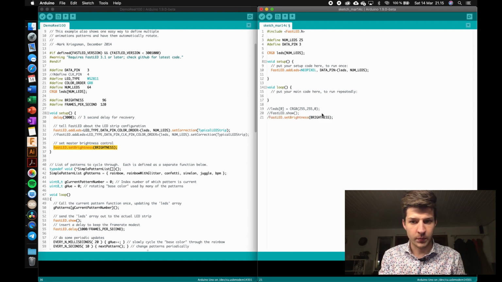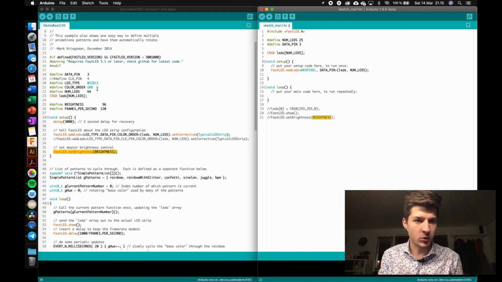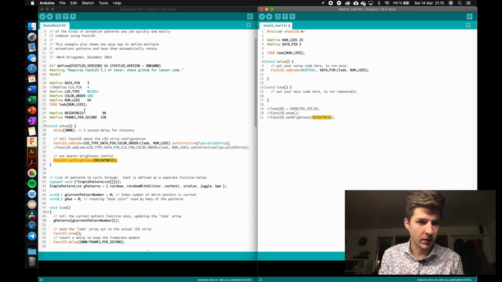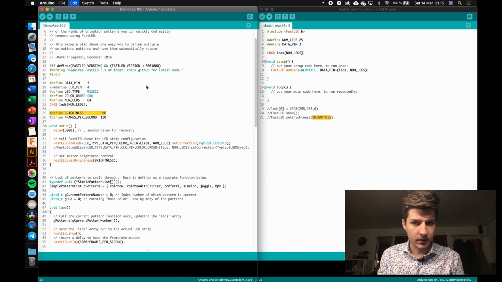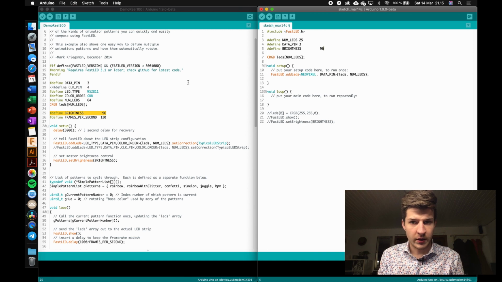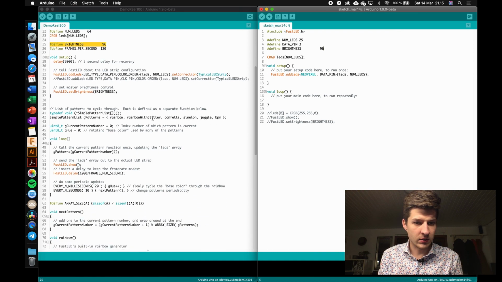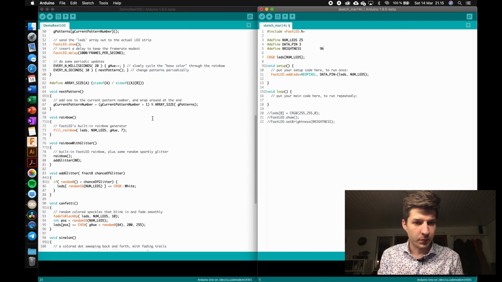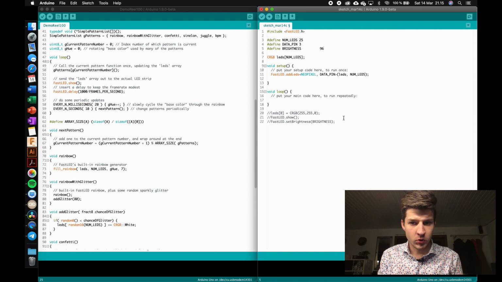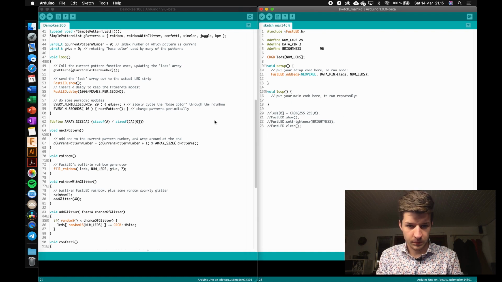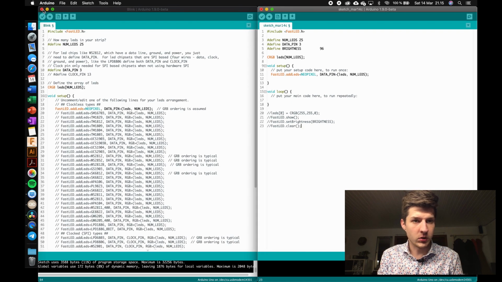That's pretty cool. So I can have a master dim switch, so I don't have to sit there and control every LED individually. And this one has this brightness command in here, so that must be somewhere up here under the defines. There it is. I'm just going to put that in here, and that's what I need for now. I do also know that they have one more called FastLED.clear. And that's all the things that I would like to have for now.